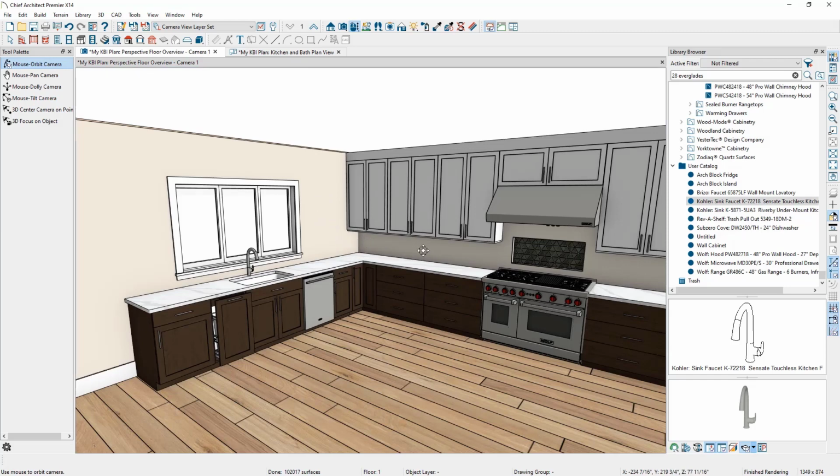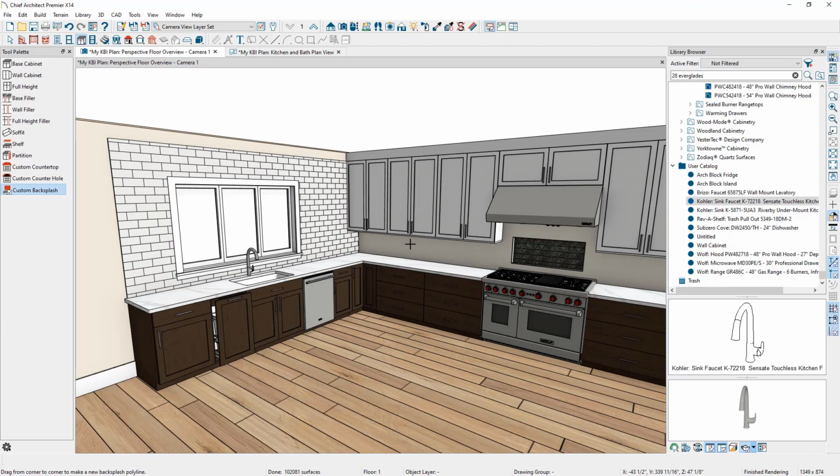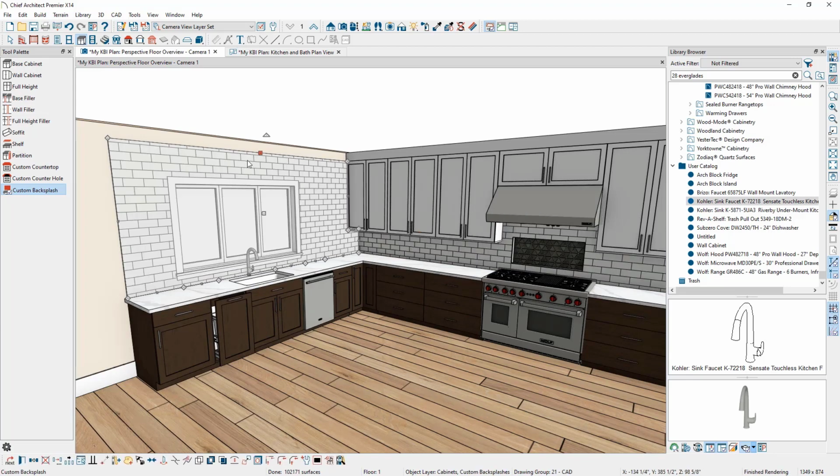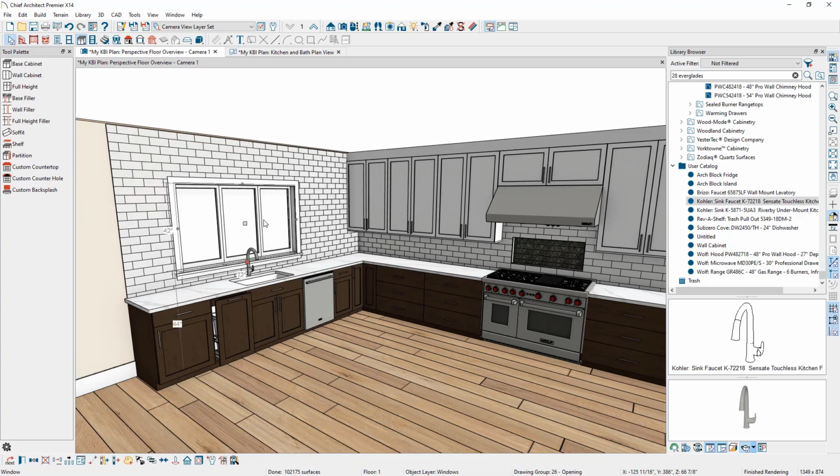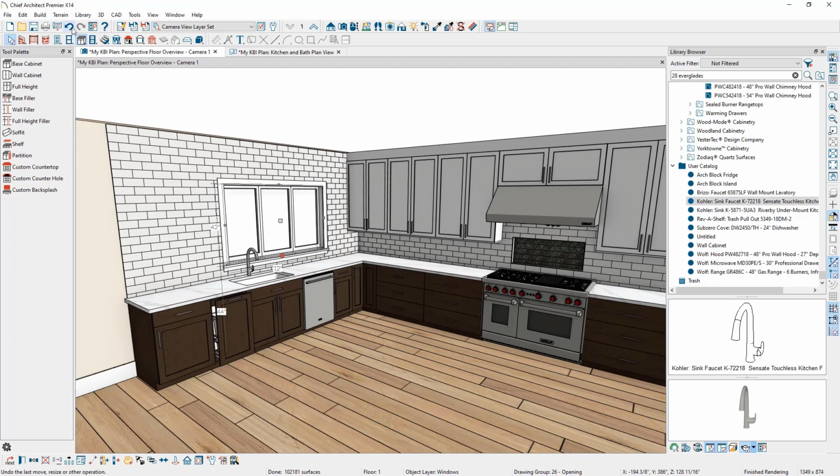So the custom backsplash tool resides underneath our cabinetry tools. You can see it says custom backsplash, and with that tool selected, I'm just going to come over to the wall and click once to place it, and then place it along this wall as well. And this backsplash tool is smart. For example, if we click on this window and we move it within this wall, the backsplash will update so that it's not merging through the window. Let's press on undo there.